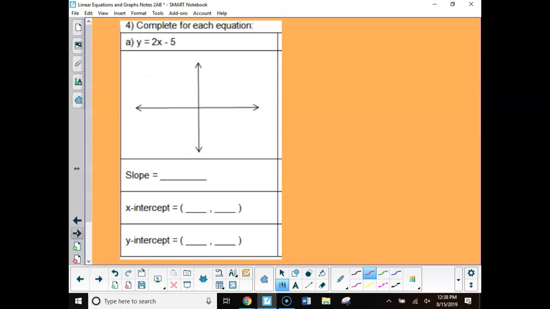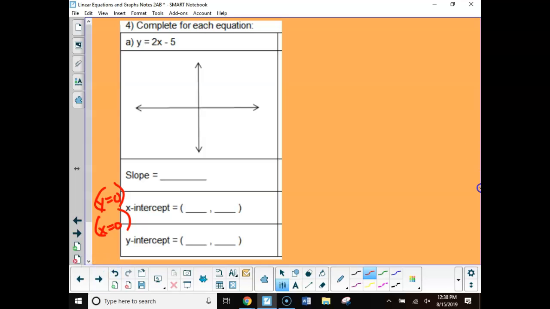All right, we're going to go fast on a couple of these. First of all, tell me what it means when you see x-intercept down here. Okay, the point at which it crosses the x-axis. Everybody good with that definition? What can you tell me about the ordered pair for the x-intercept? Yes, the x-intercept has a y value of 0. So I'm going to write that here in my notes so I remember that. Y equals 0 for x-intercept. Y-intercept is when x equals 0.